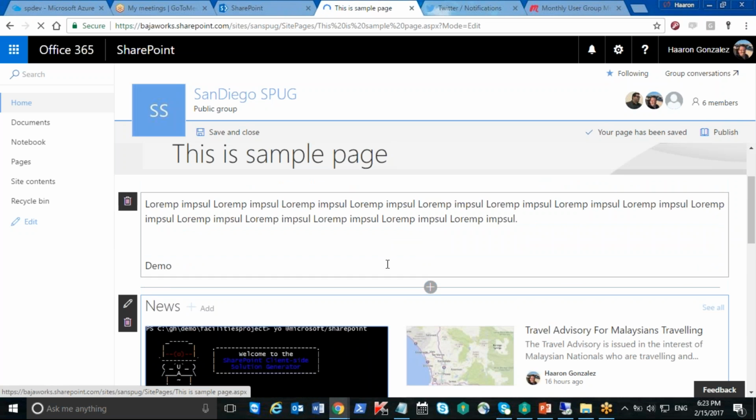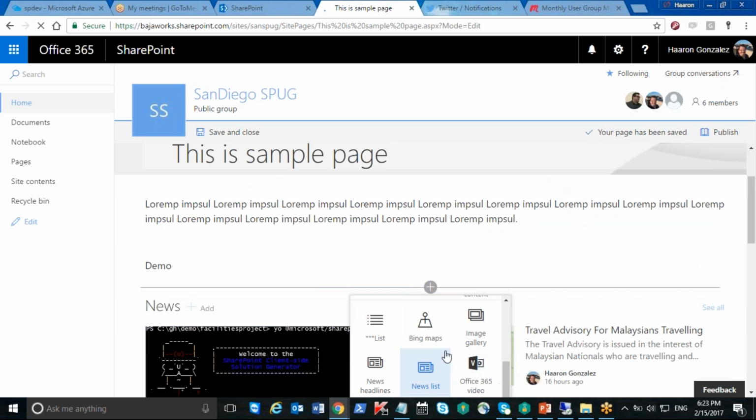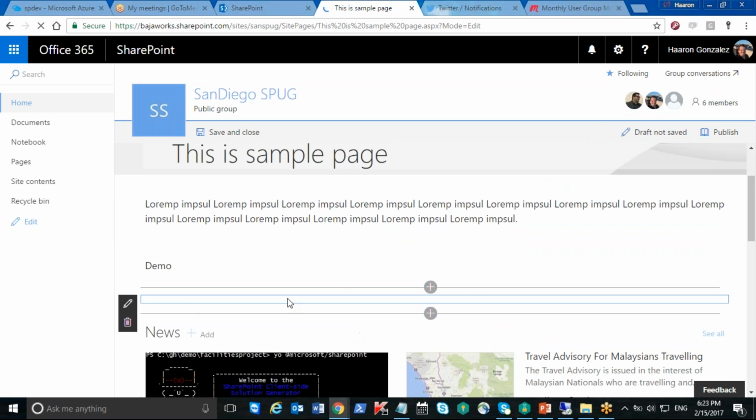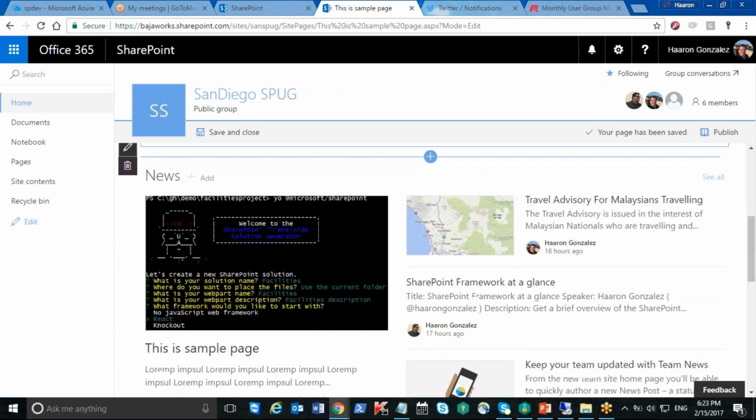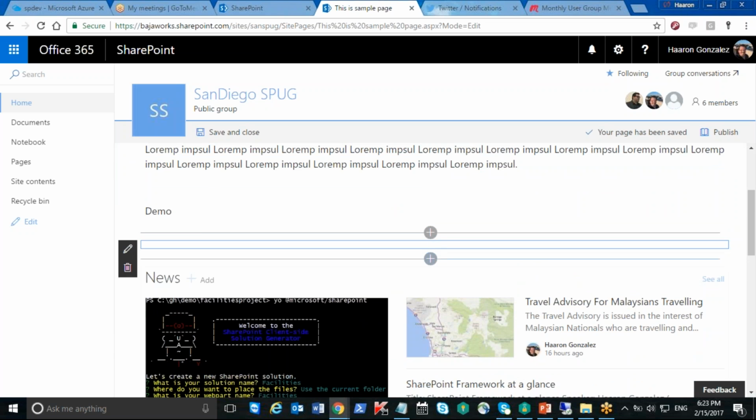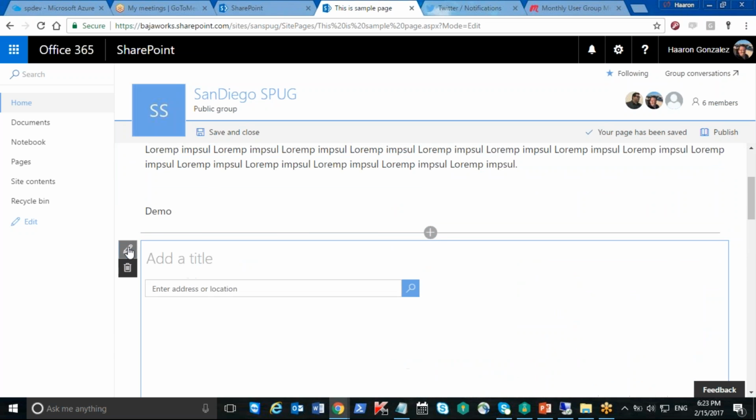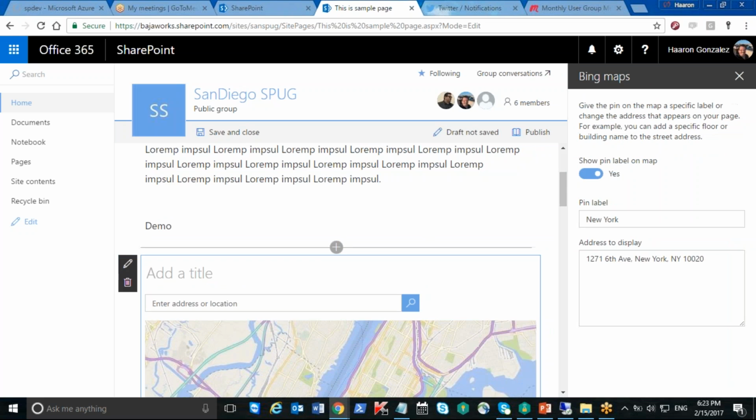For example, let's add a Bing map. The property pane for this particular web part is loading. Let's see. Okay, here we go. Notice this component allows me to specify information about the place where I am.